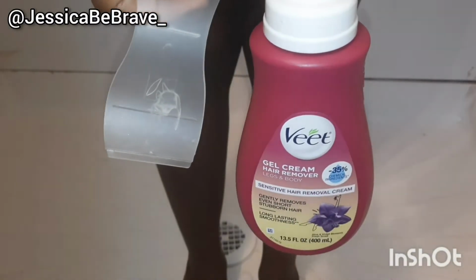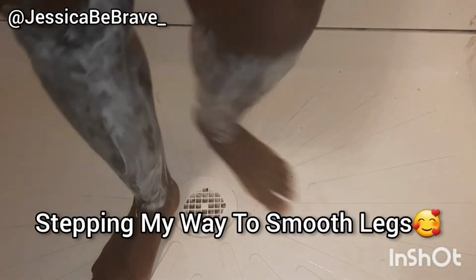So hair removal for me is using Veet and Nair. And today we're using Veet with that razorless shaver thing. So we're just dousing this on my legs one at a time, of course. And I will be chiming in as we go.